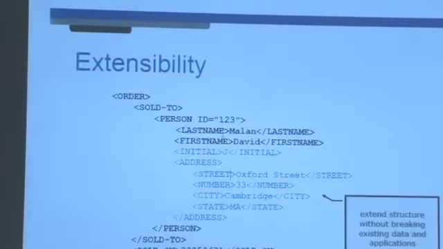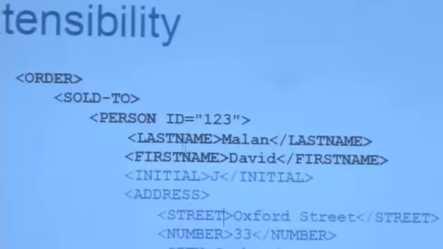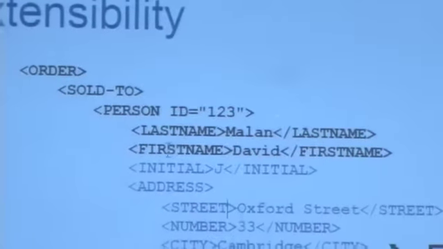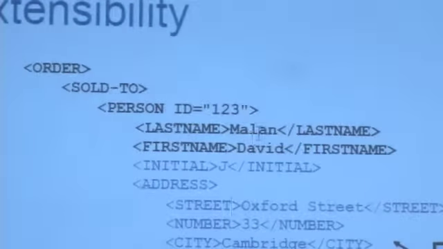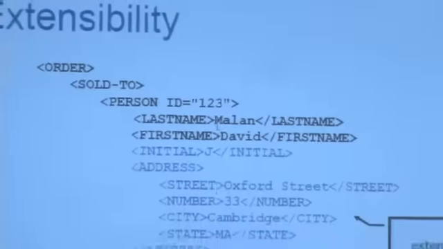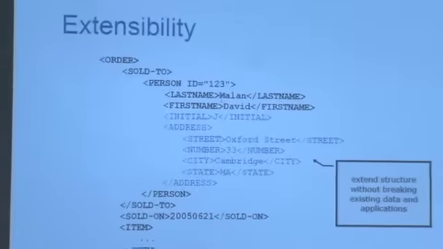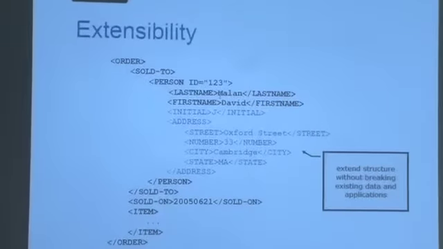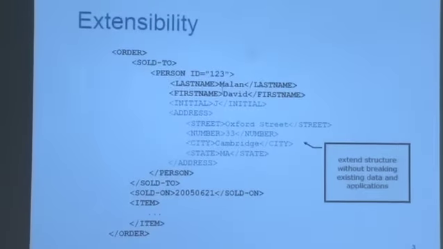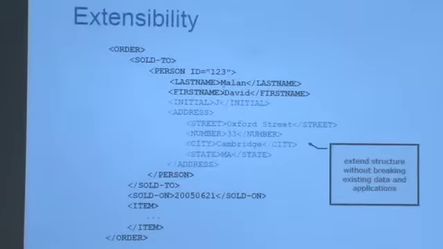In that example, last name and first name are not considered below person? They are considered below person. But nothing below that can exist? Nothing below last name and first name? It can. Maybe you want to add a junior or a senior into the last name.